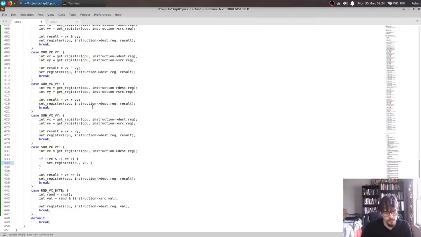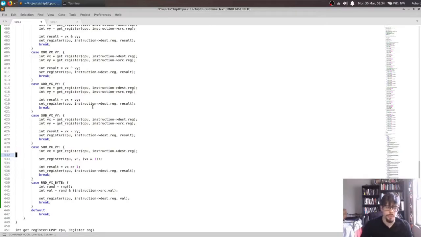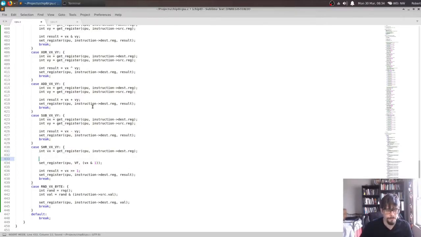We're going to set the VF flag to 1. Actually, there's a way better way to do this. We could do AND 1 here, because we also need to set it to 0 if it's not. Else beyond Vx. Set. Yeah, okay. And then we divide by 2, and then we set it there.